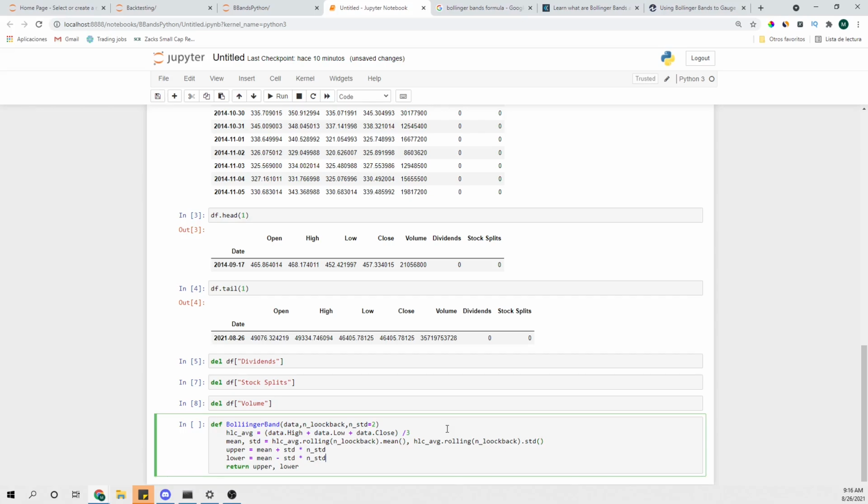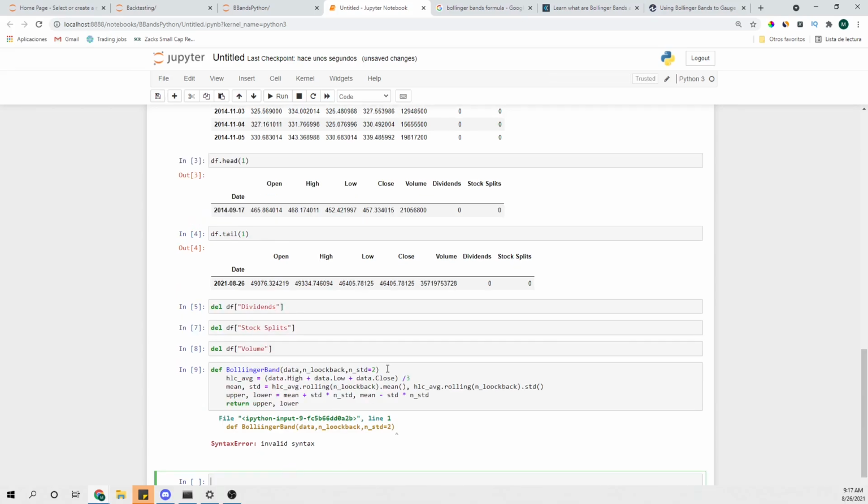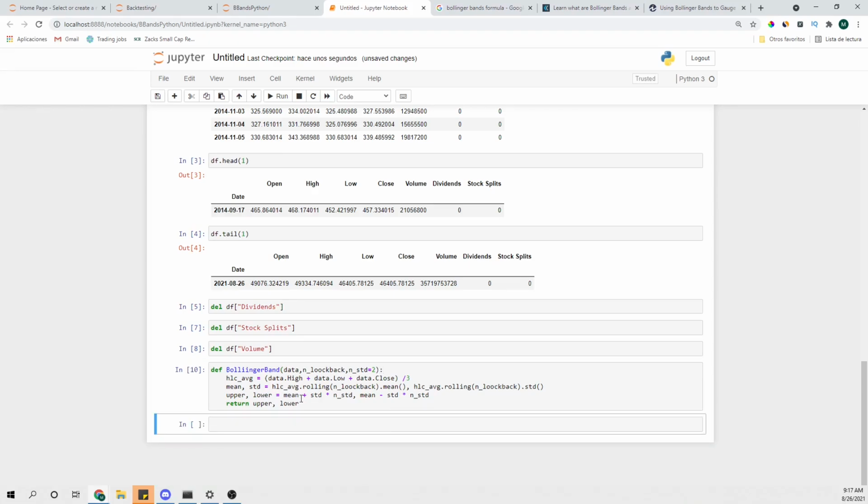And we can also do the same with this one. Upper, lower. Let's delete this one and let's hope that everything works. Of course it doesn't. There we go. Okay, this function returns upper and lower, so let's test it.